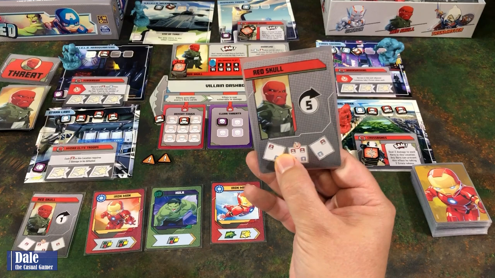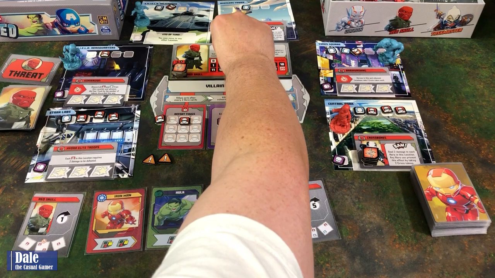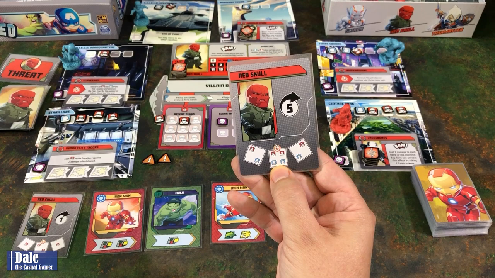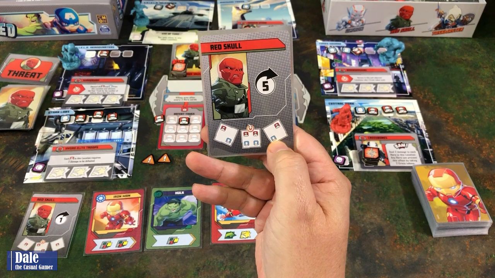So over in this area, he's going to add or attempt to add a thug and a civilian, but there's no room. So we're going to advance the track twice. Then here, he wants to add two thugs and two civilians. Track is full, so it's going to go up four. So we're up to seven. And then up where Hulk is at, he wants a thug and a civilian, and we actually have space there.